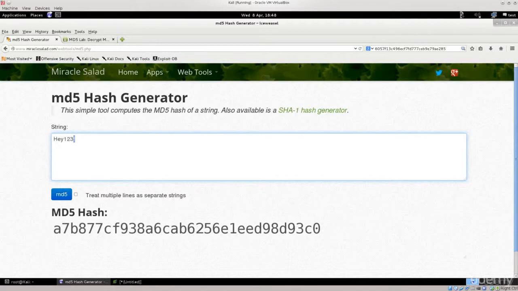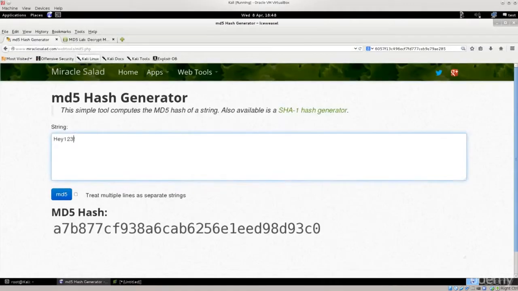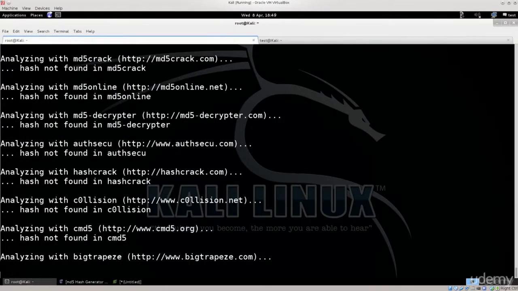I mean, this exclamation mark is not a general thing. Trust me. People generally don't put it. It would usually be hey123, and that's gonna get cracked. But in any case, it looks like it won't actually manage to crack it. If it does, I will let you guys know. But I purely doubt that it will.